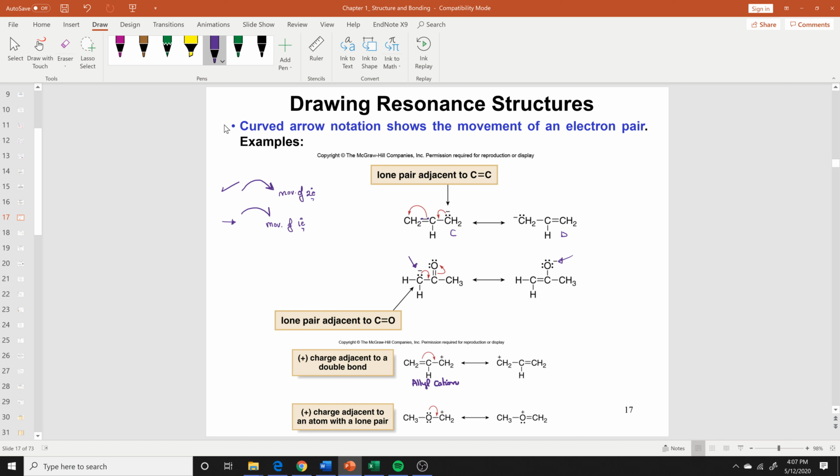Know this. Whenever you have a carbon double bond carbon, the carbon double bond carbon has electrons. So you can use the electrons of the double bond to move them around, because the carbon double bond carbon has electrons. To represent a structure that has electrons, we're going to call it a nucleophile. We will be coming later on to this term. So this is a nucleophile in there. It means that it has electrons. So the movement of the electrons is going to go from the double bond towards the positive charge.